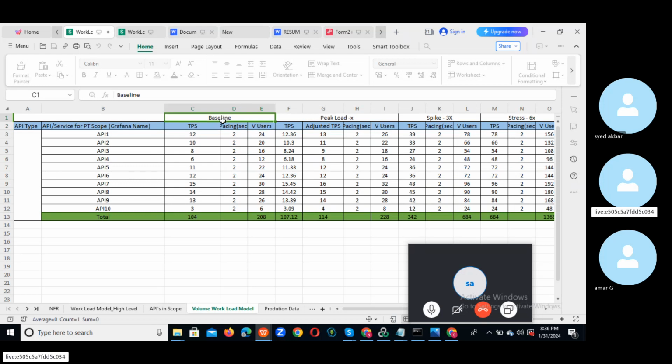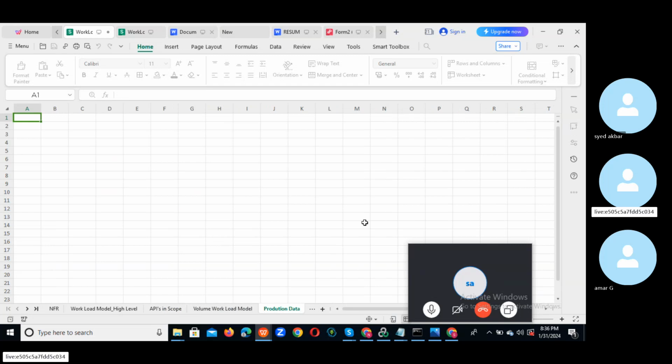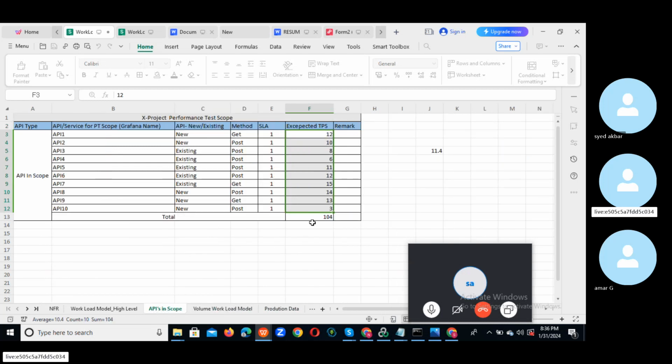This we already know, because we already got it from this test. How will you get this data? Based on the business team or development team, we get this TPS value.